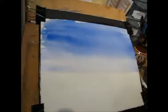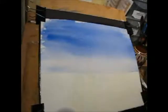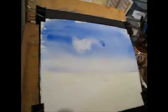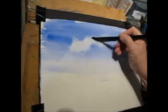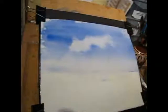I'm going to pull out some fluffy clouds. To do that, dry the brush off till it's damp, and then some clean water in. Just pull out some fluffy little clouds. I've said before I like doing it this way because it doesn't look quite so mechanical as doing it with a tissue or scraping it out.